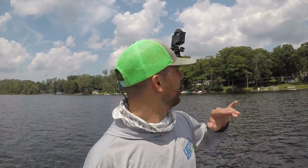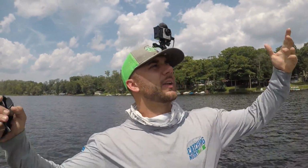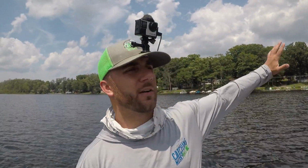Alright, so this is like a 140 or so acre lake, and one of the things I was doing is I just kind of went to the leeward side and just started casting, and then I looked at the map of the lake and I realized that this side was actually deeper. And on sunny skies like this, and when it's warm, I know that fish tend to be a little bit deeper. So I went to the area of the lake that has steeper sided shorelines and found a weed bed with a really nice drop off on it that dropped right off in the 10 feet, and that 32 and a half inch or 33 inch muskie hit right by that weed edge.